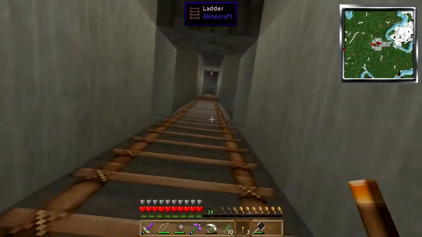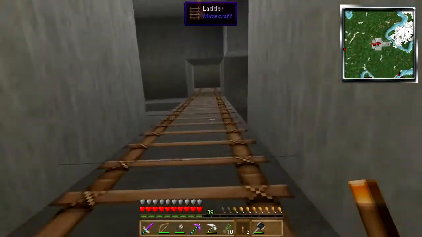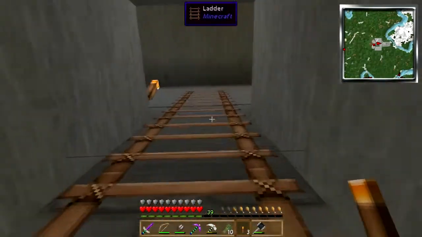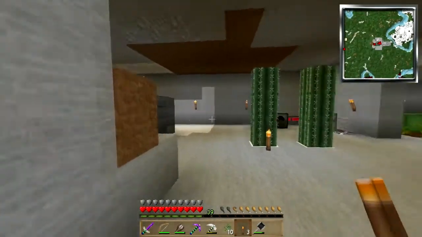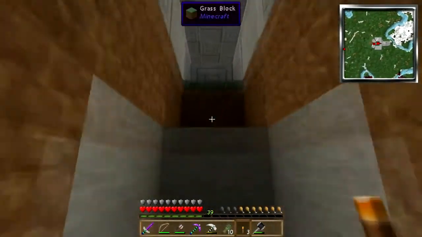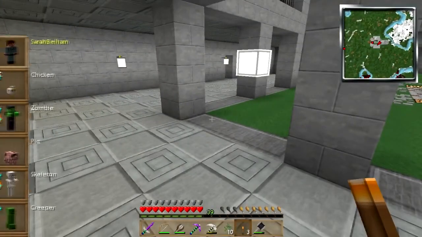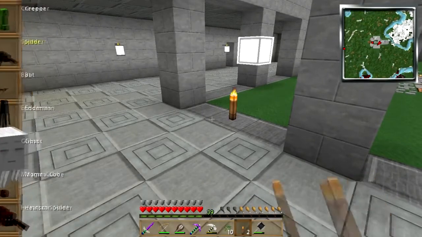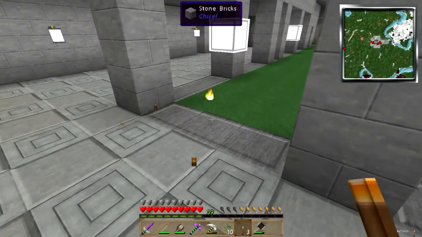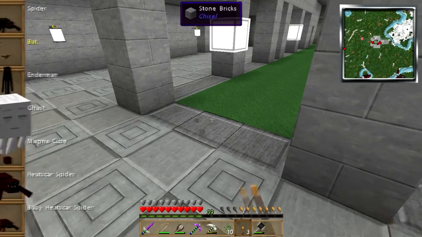Oh boy, what a thing this is. So, here we go. I'm going to go back up here, back to the workroom. Oh yeah, before we do that, I'm going to show you a thing. Let me be a bat real quick. No, that's Sarah, that's not how you be a bat. You be a bat like this.